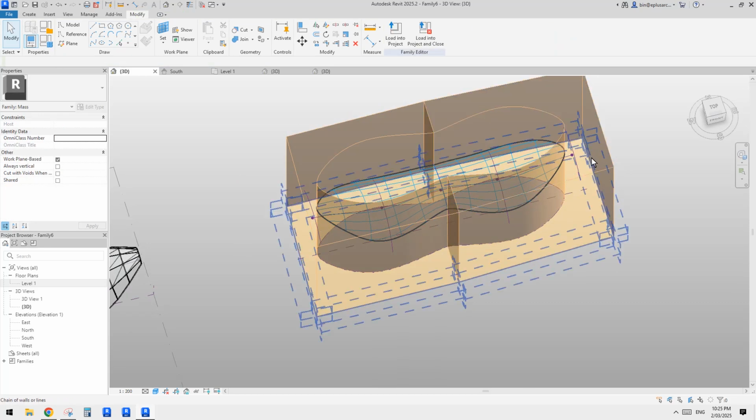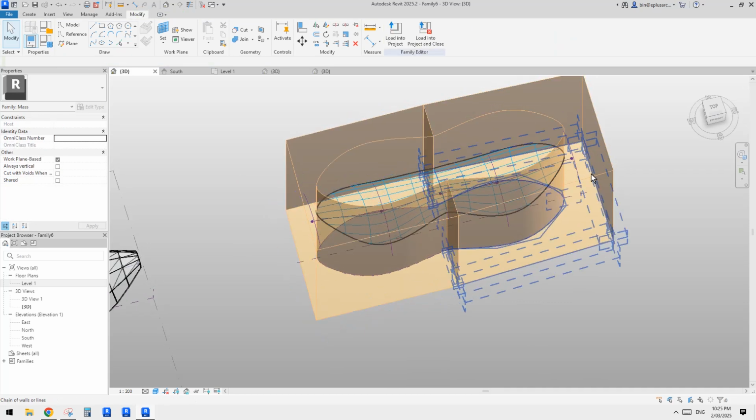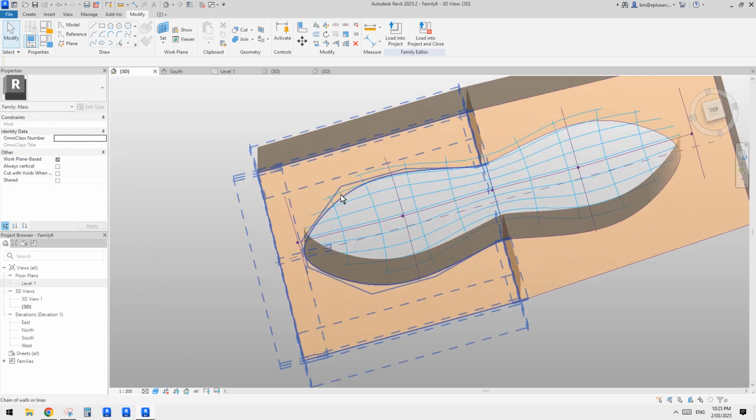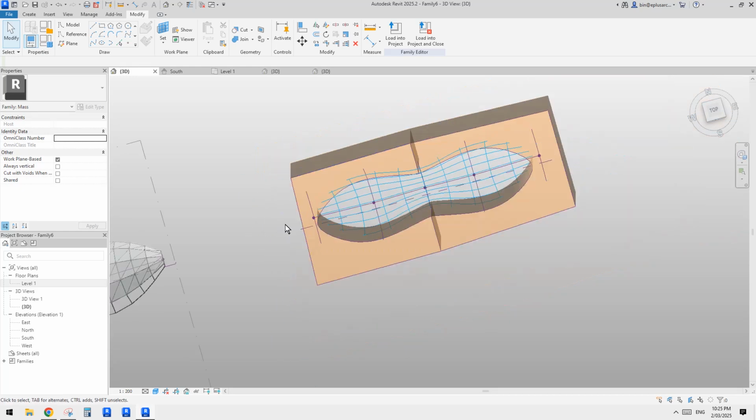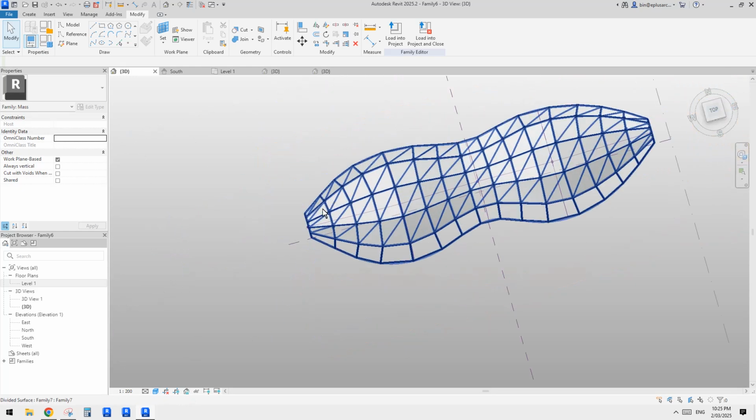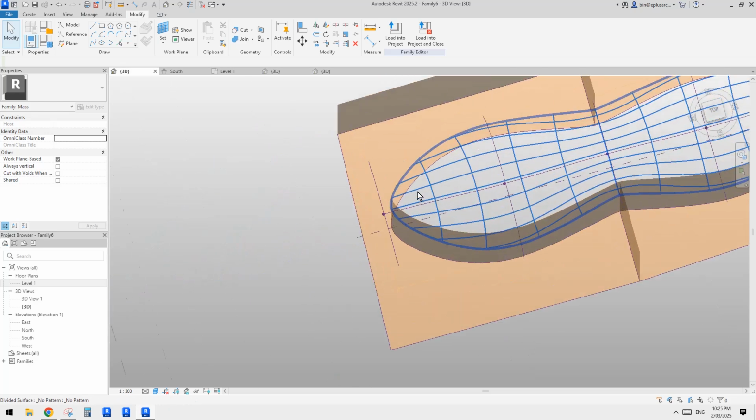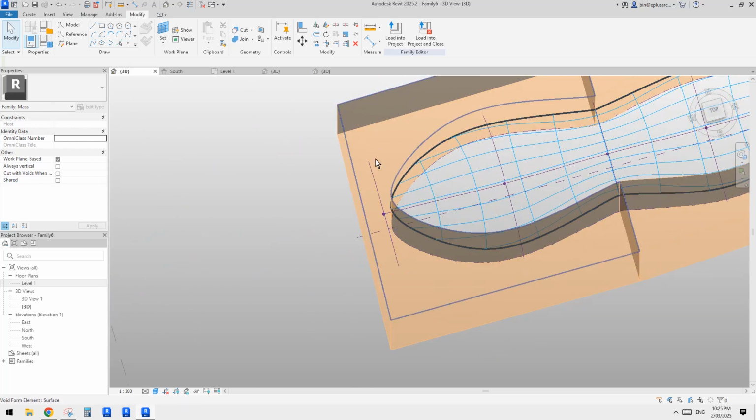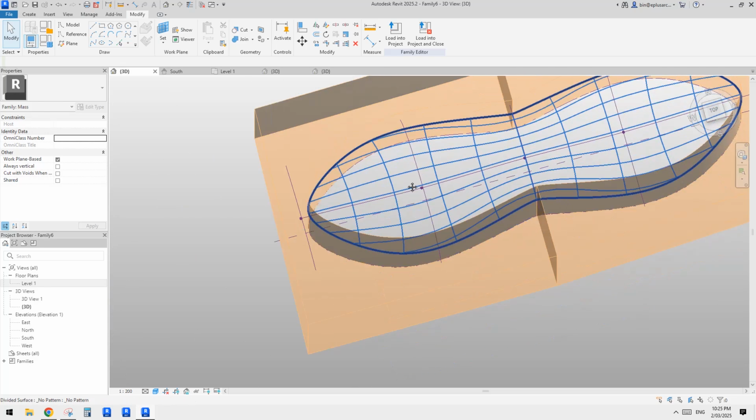So without before the void. Okay, so you can see in this one they try to keep the number of grids, but this one it just follows the shape of the original surface.